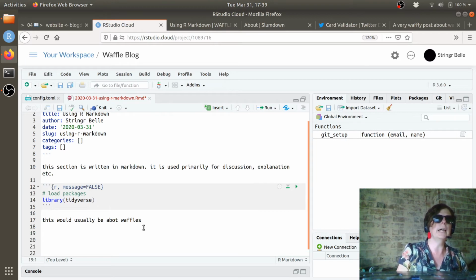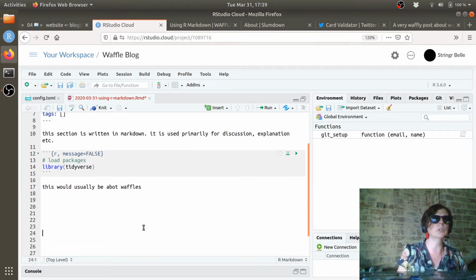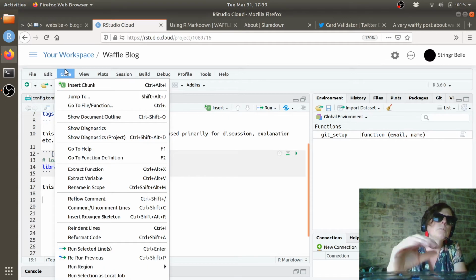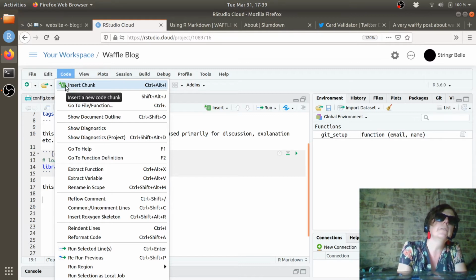What I'm going to do is just add some spaces so this goes up to the top, and then we want to go and insert a new R chunk. There is a menu option there for insert chunk, but you'll notice there's also a keyboard shortcut.